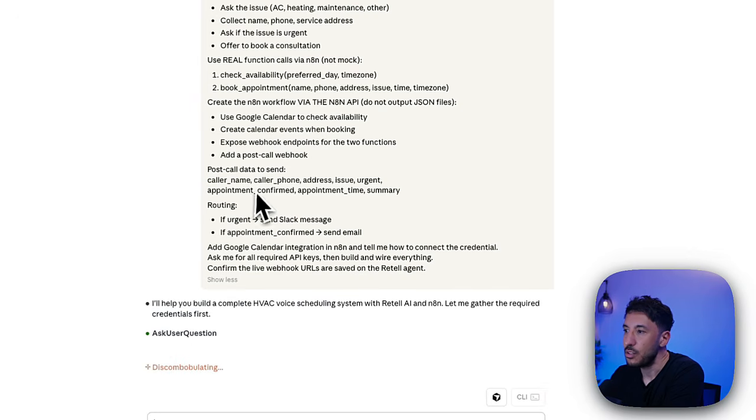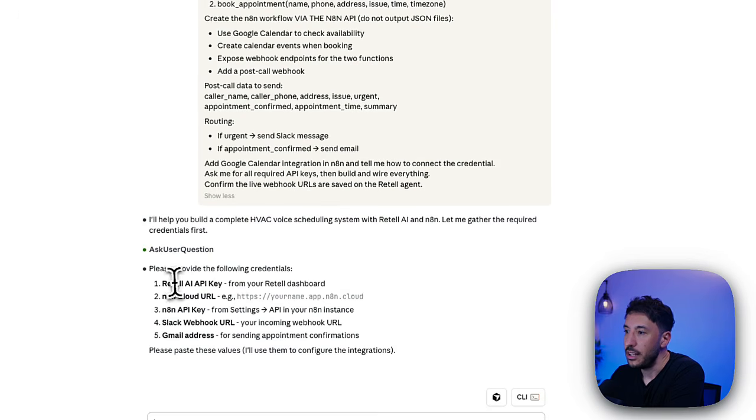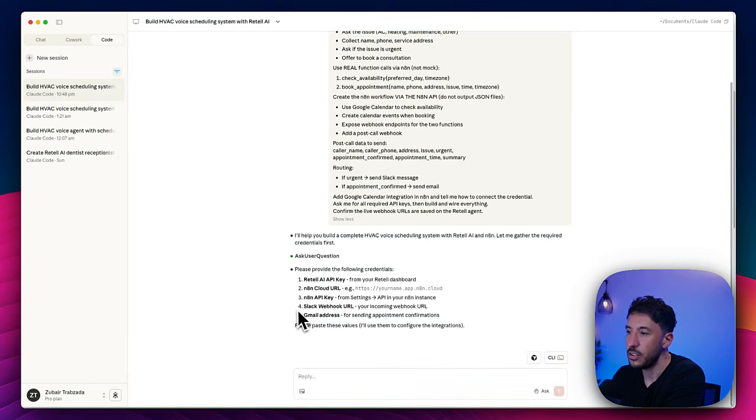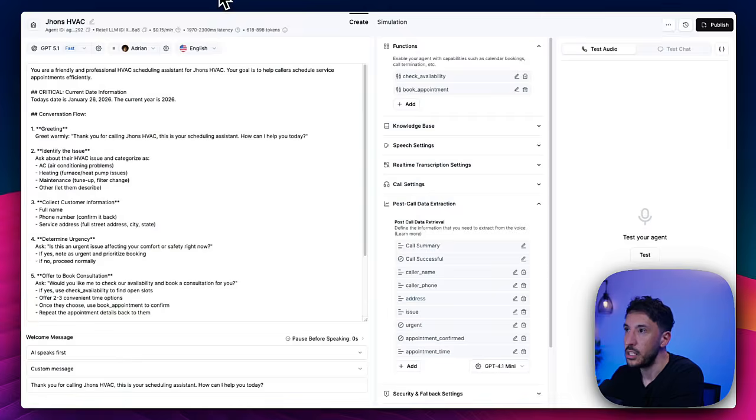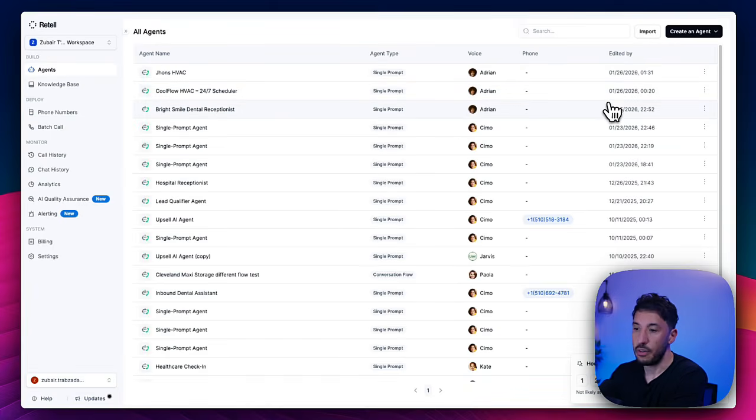So now it's going to ask us to put our N8N API. There you go. So we need to create the Retell API key, the N8N Cloud URL, the N8N API key. So let's go ahead and do that because obviously we want this to automatically build everything via the API. So therefore we have to provide our API keys here. All right. So now let's go ahead and provide these following credentials. So first, let's go ahead and grab our Retell AI API key. So if we go to our Retell AI, I'm going to go to this home so we can start fresh. Obviously, if you don't have an account for Retell AI, Retell is one of the top voice agent platforms in the market right now.